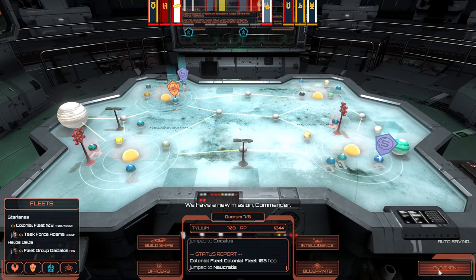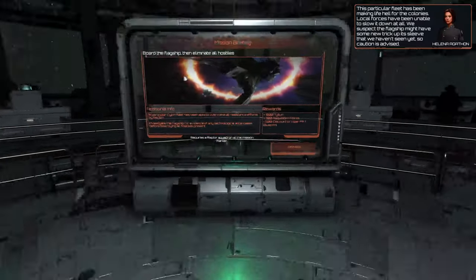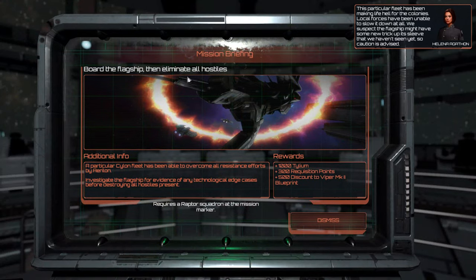We have a new mission, Commander. Oh, now we got a new mission. This one. This particular fleet has been making life hell for the colonies. Local forces have been unable to slow it down at all. We suspect the flagship might have some new trick up its sleeve that we haven't seen yet, so caution is advised.